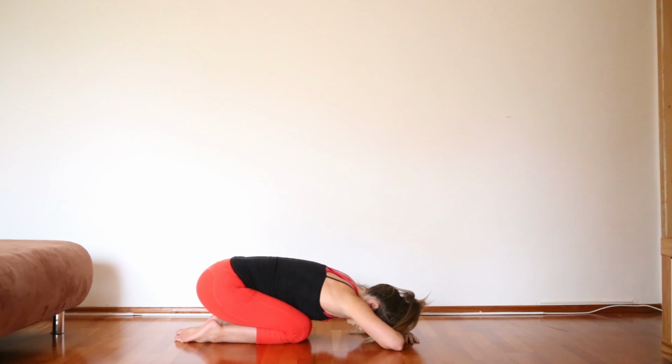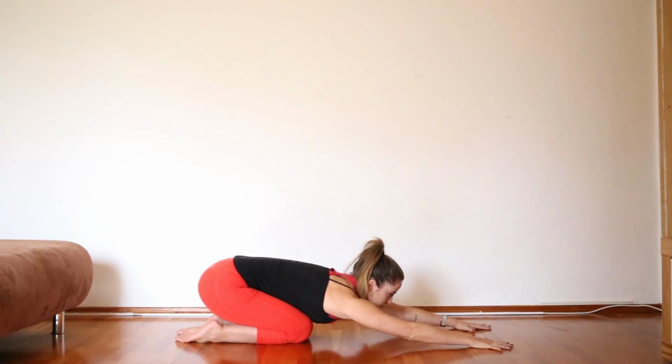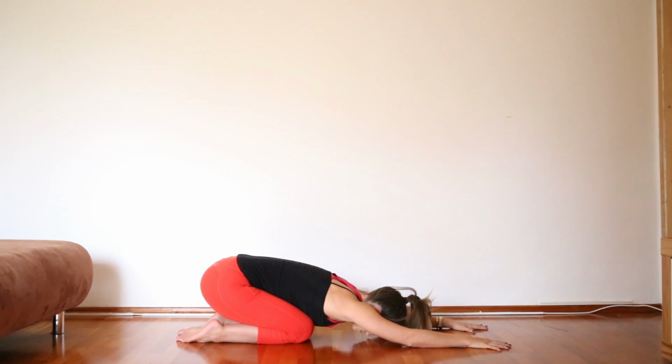Scan your body from your head to your toes just to take a check-in and see how you're feeling, what your energy level is. And then make a note today to honor yourself, honor how you're feeling, listen to your body, always remembering to move within a pain-free range and doing what you need to do to have a good practice.